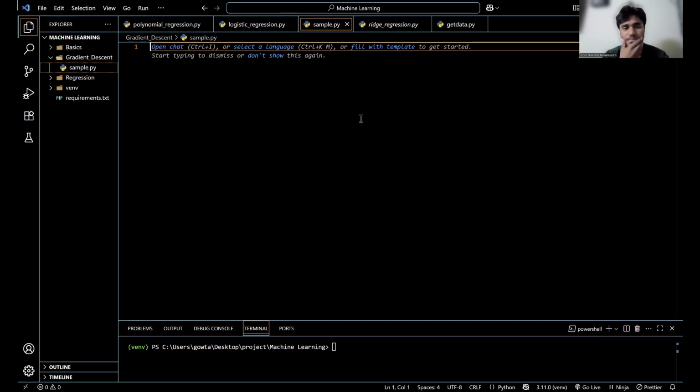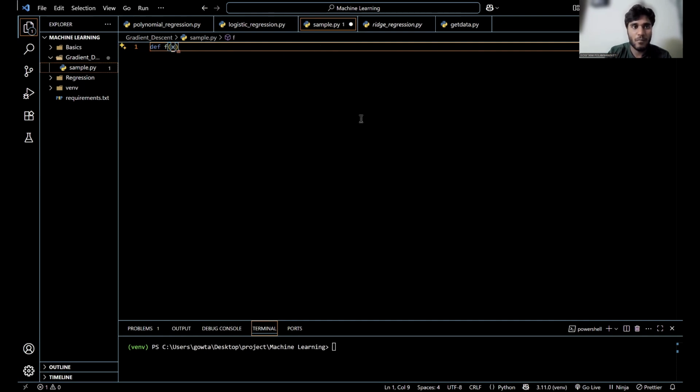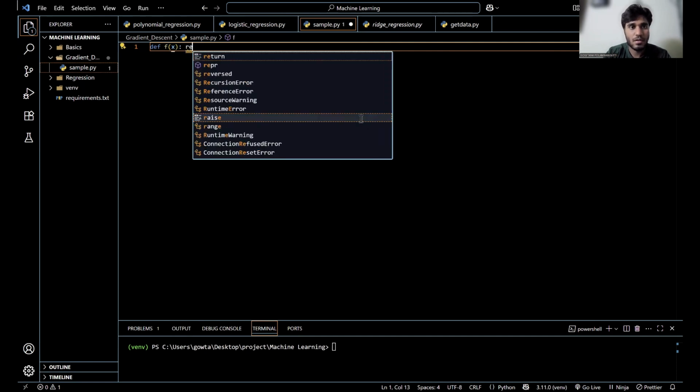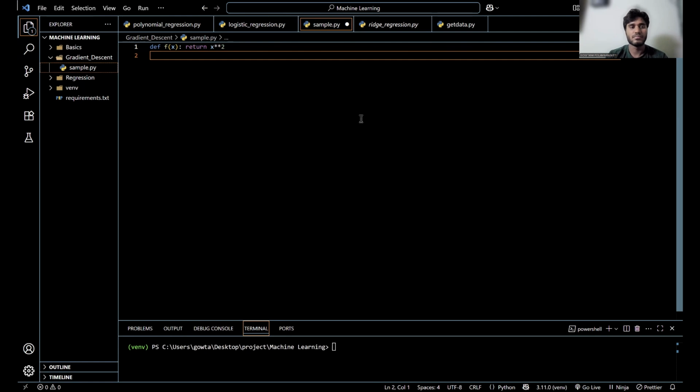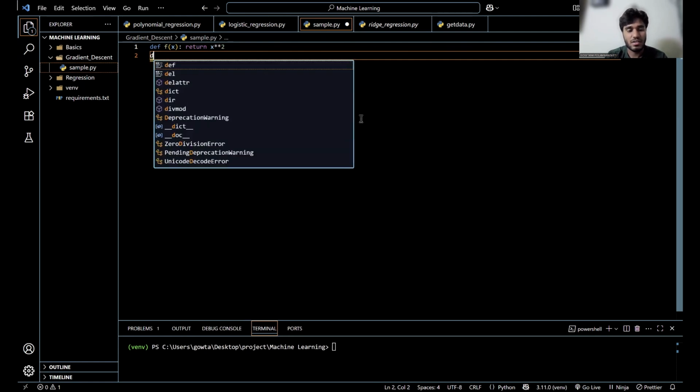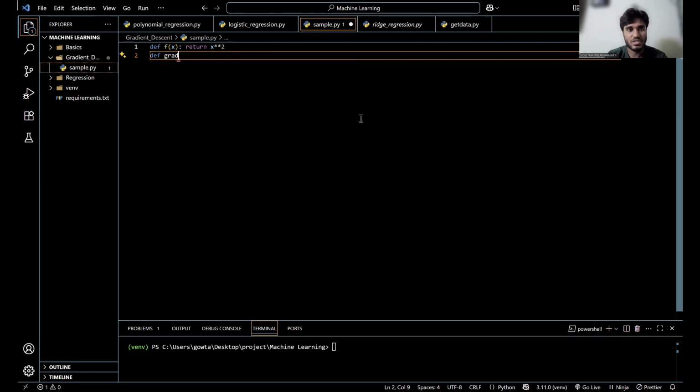Let us take the same example in code to understand better how gradient descent works. Assume we have a function which maps to x squared, and we have another function defining the gradient of this function.